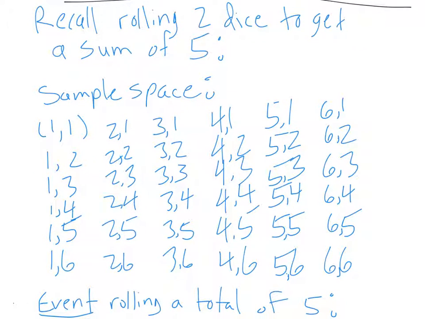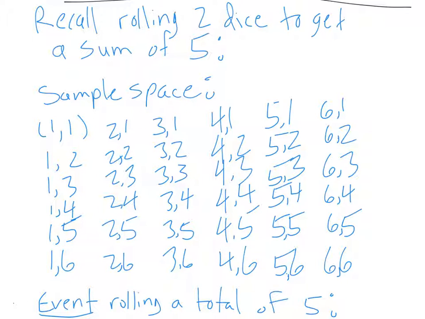A very common example is if you roll 2 dice and you want to see how you can get a sum of 5. We talked about this a little bit in the counting section, chapter 12. So you might recognize this table here. This is all the different outcomes if you roll 2 dice. So like this first one is you could roll a 1 and a 1, a 1 and a 2, a 1 and a 3, etc. Or a 2 and a 1, 2 and a 2, 2 and a 3, etc. All the way down to 6 and a 6. There are 36 outcomes here because there's 6 options for each dice.